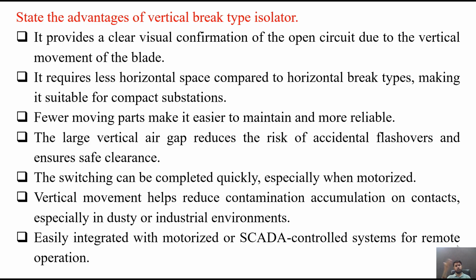Fewer moving contacts or moving parts are there. It makes it easier to maintain and more reliable. The large vertical air gap reduces the risk of accidental flashovers and ensures safe clearance. The switching can be completed quickly, especially when motorized. Vertical movement helps reduce contamination accumulation on contacts, especially in dusty or industrial environments. It can be easily integrated with motorized or SCADA control system for remote operations.